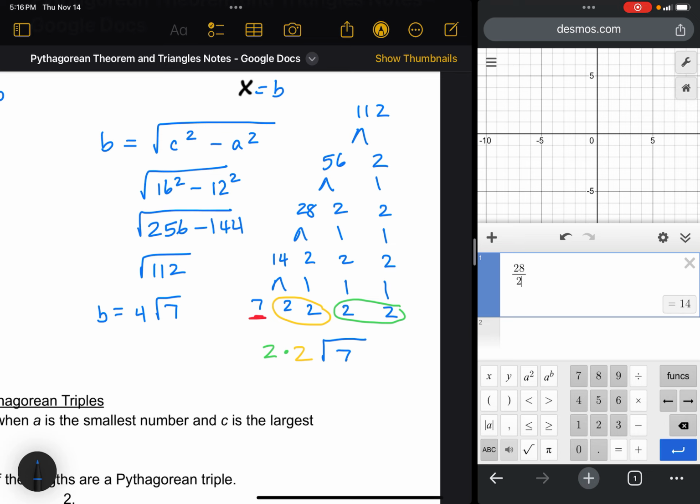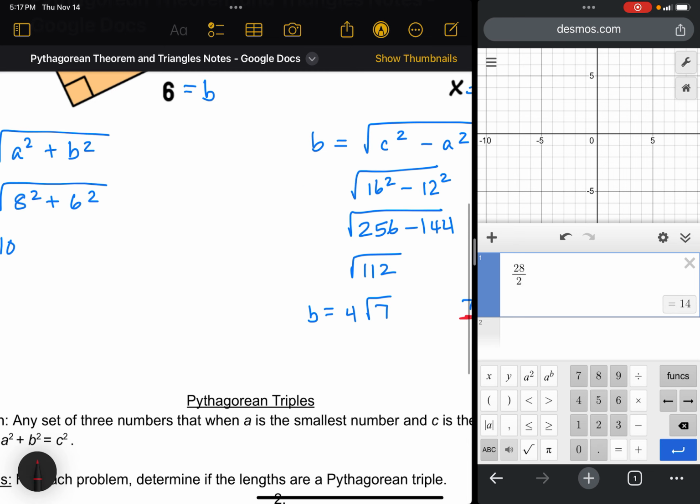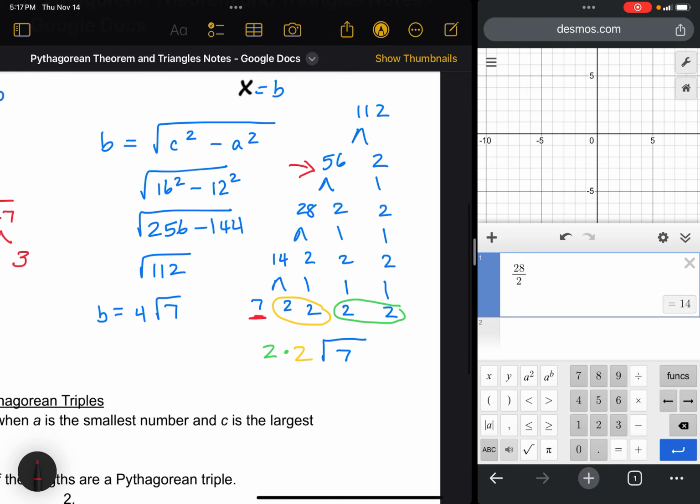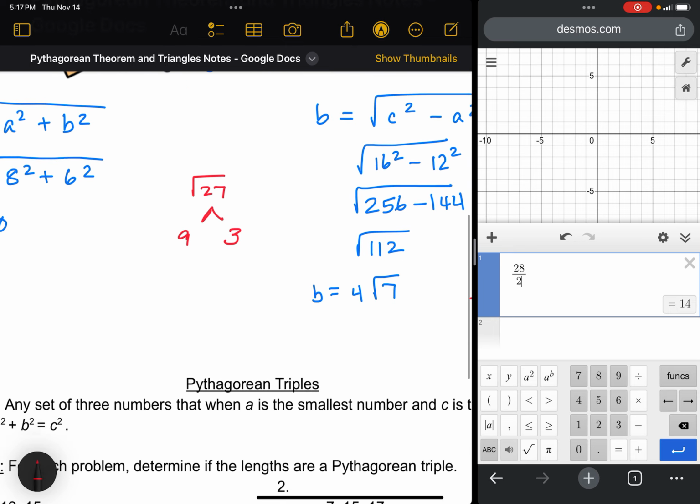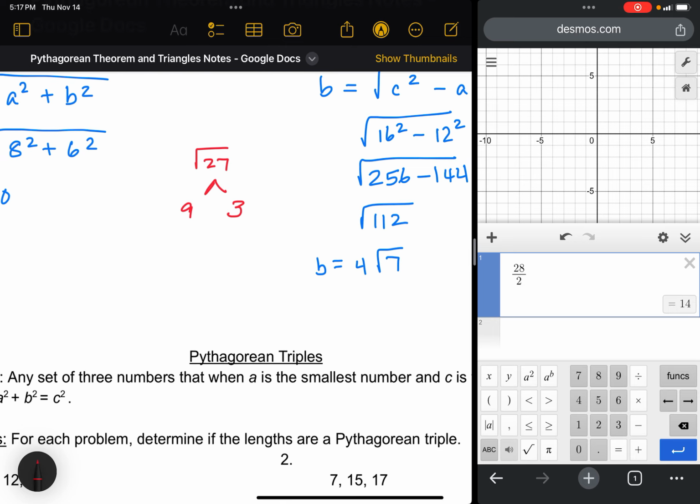Now, another example, and I'm going to do this in red so that it shows up. Say, for example, you have square root of 27, right? My factors of that are 9 and 3. I said over here at this step, 56 was not a perfect square. Perfect squares meaning that when I take a number by itself and multiply, I get that number. So 4 is a perfect square because 2 times 2. 9 is a perfect square because it's 3 times 3. I have a 9, so this, right, is going to be 3 times 3. So I'm pulling that 3 out, and I'm left with a 3 on the inside.